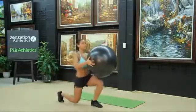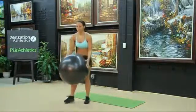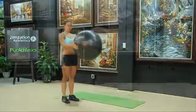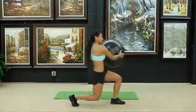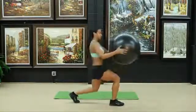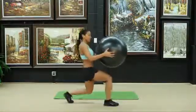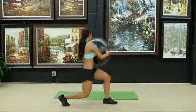Good. So now we're moving on, and our second exercise is the lunge with the twist. Make sure to keep your core tight, using your obliques to twist as you lunge. One. Breathing out on the way up, keeping the core tight. 2. Good work, everyone. 3.